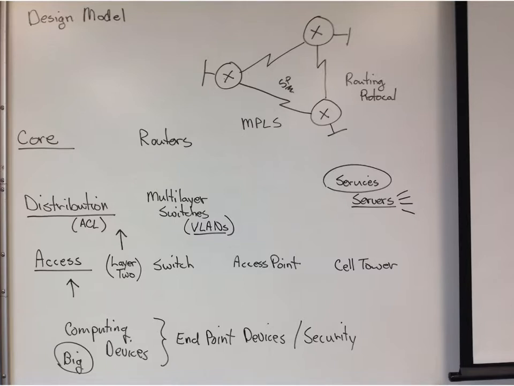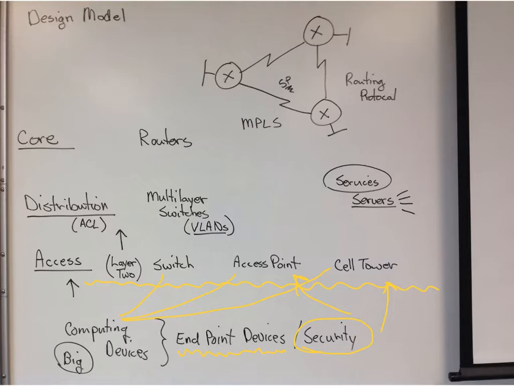In network design, we do a lot around looking at 3 different design layers. How do we get access in? Well, our phones either connect to a tower, or maybe they connect to an access point, our computing devices to a switch, or they could connect to any of these 3. But we have some connection into the network. And we talked about endpoint devices. And the security is a big area here.